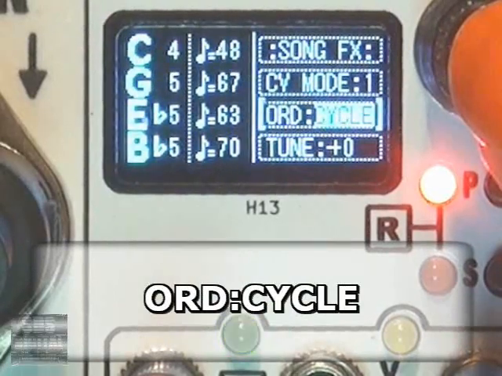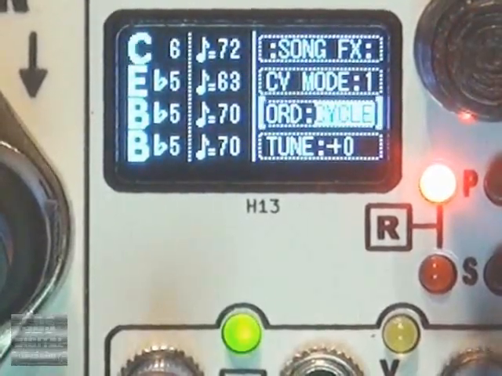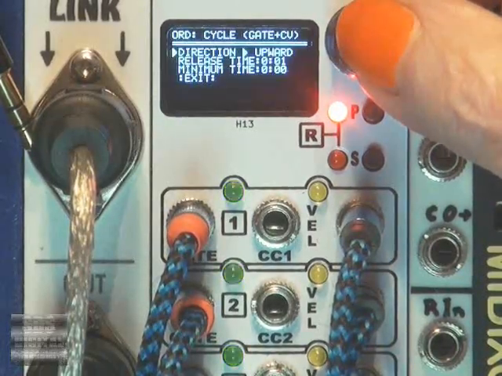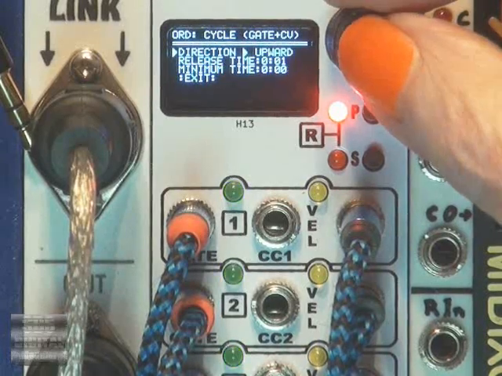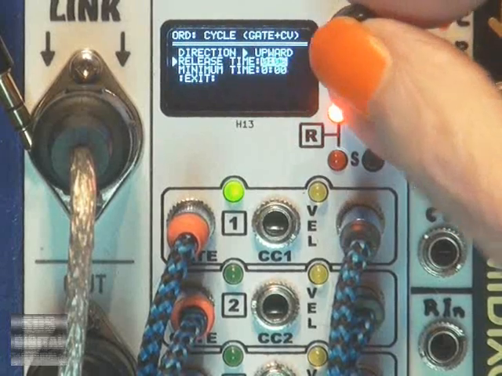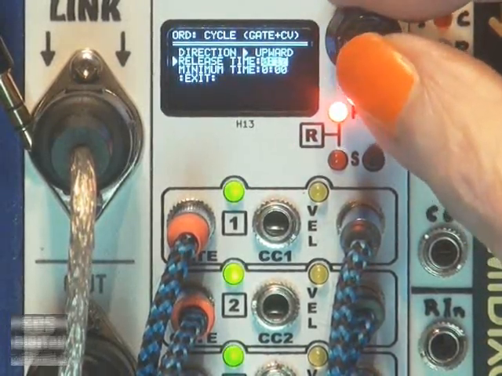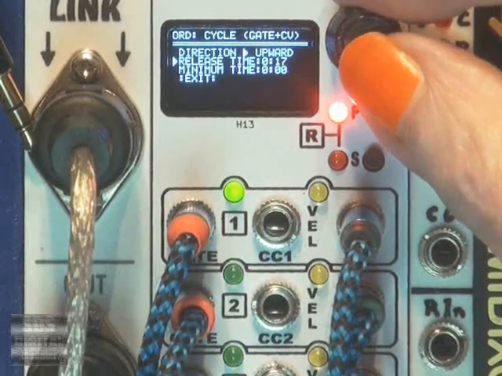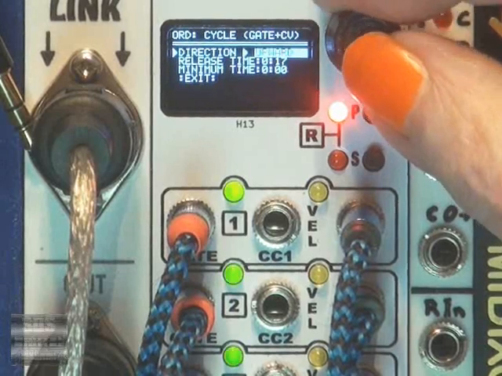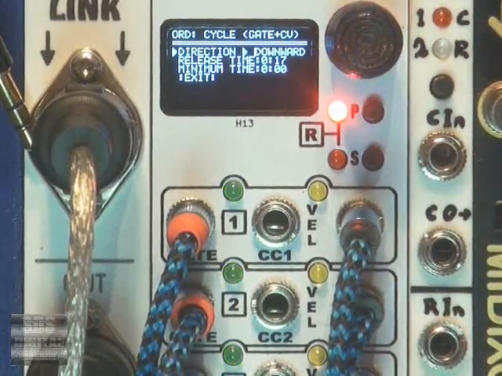Cycle is unlike stack because it sends notes to jacks in sequence rather than stacking them. As you can see though, it can have multiple jacks on at once. That's because the chords all fire within the release time, which defaults to 1 tick. Setting the release time higher than the note length, the notes start to cycle. The cycle direction is up or down, or up and down, but always starts at the topmost jack.